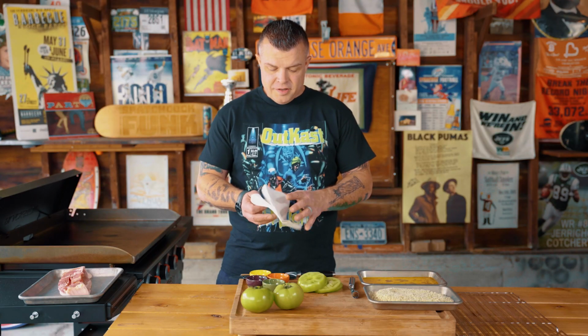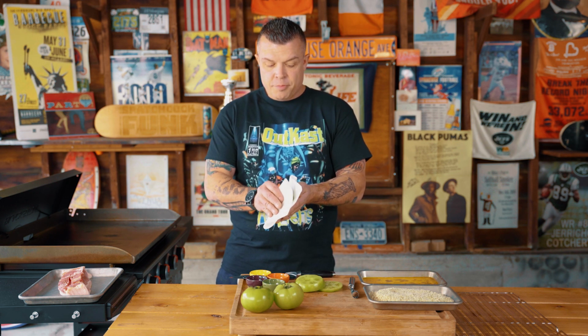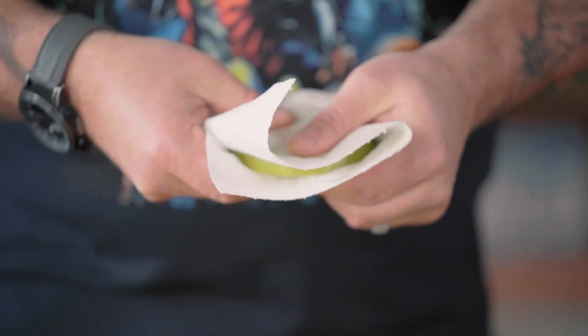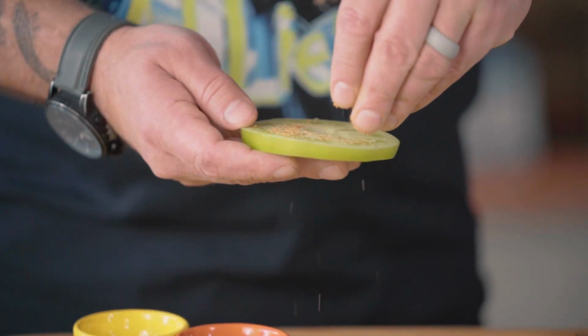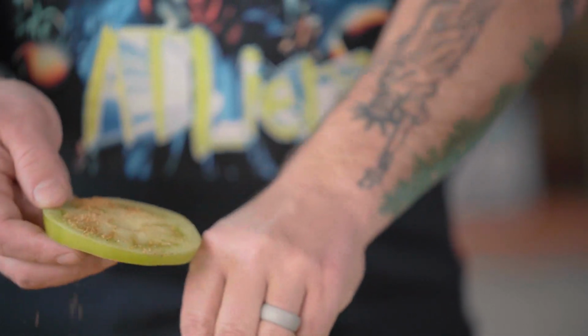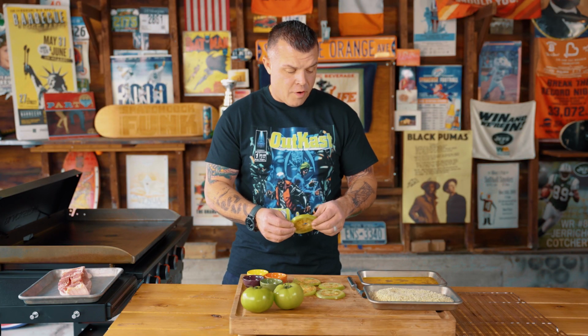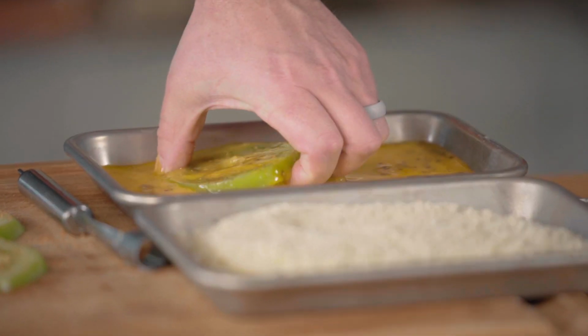Once they've been sliced, take some paper towel, take each ring and press it with a paper towel and get some of that excess moisture off. You're gonna see kind of the moisture come through. So do that with all your tomatoes. Now, once you've got that set up, we are gonna generously sprinkle some Creole seasoning on each side. We've got 2 eggs and a dash of ground black pepper. So we are going to really get that into the egg mixture.